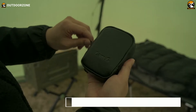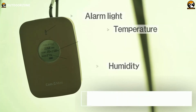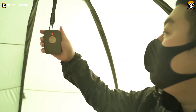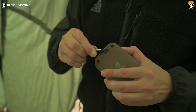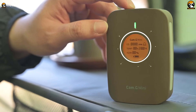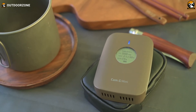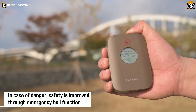Meet the Cam-G Mini, also known as the Cam-G M1000 — a compact and lightweight micro-camping alarm that ensures your safety wherever you go. Weighing just 82 grams, this versatile device offers carbon monoxide detection, temperature and humidity monitoring, and an emergency bell function. The Cam-G Mini features a DC battery chargeable via USB-C, taking only 1 hour 30 minutes to fully charge, letting you operate it for almost 100 hours. With a loudspeaker and Bluetooth 5.0 LE connectivity, this alarm is perfect for various settings on outdoor camps.